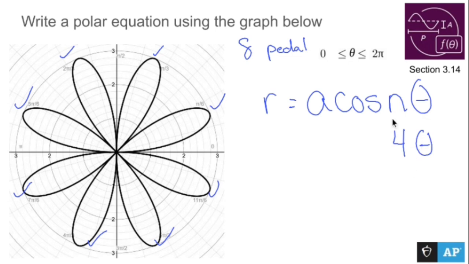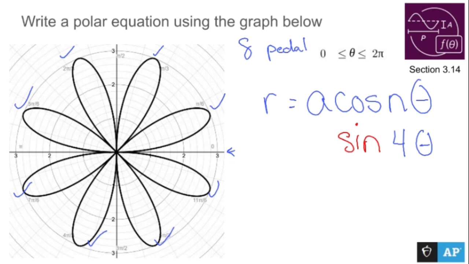So this is going to be 4 theta. Okay. Now, fun fact here. I said cosine. Sine is also an option. If you're wondering, is this sine or is this cosine and how do I figure it out? Well, if this was a cosine, cosine would always start out on the x-axis. This doesn't start out on the x-axis. This starts somewhere up here, which means this isn't cosine. This is sine. Tricky.